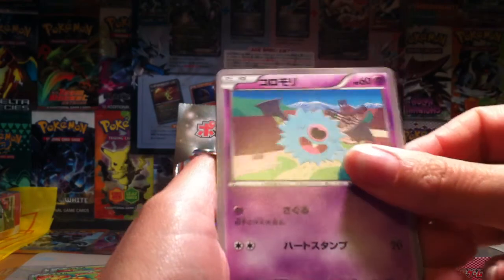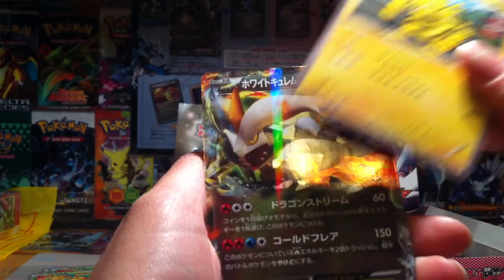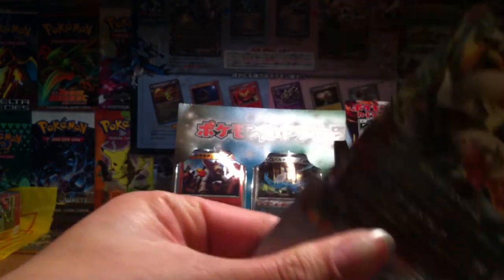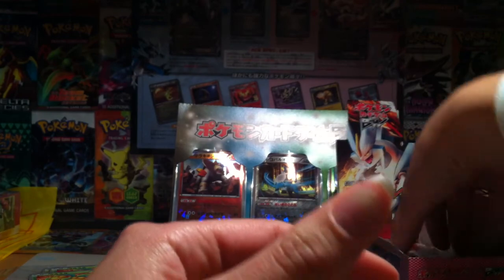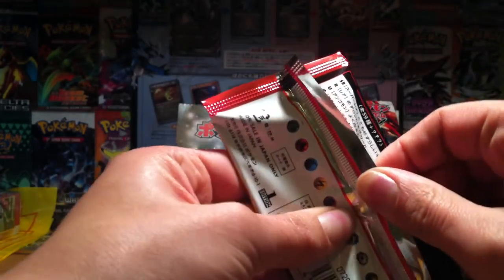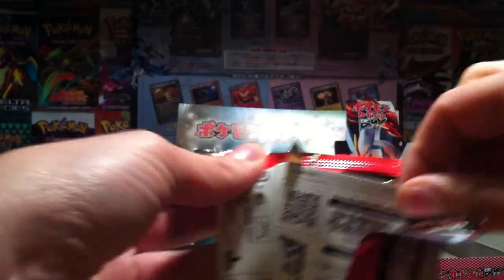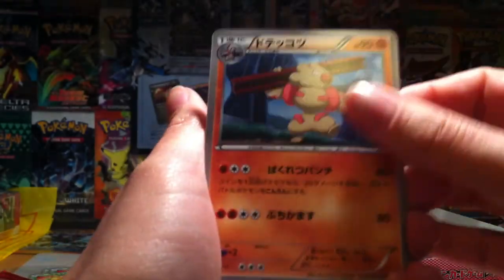Solrock. Woobat. I have to go quick. Tangela. Electabuzz. And, ooh, nice. Another white Kyurem. I think that's what it's called. EX is the other word I was looking for. Nice. That means I've got an extra set of the EXs, which means I'll probably have a complete set of this for sale or trade. I do know someone who was already interested in that, though, so it might be gone.